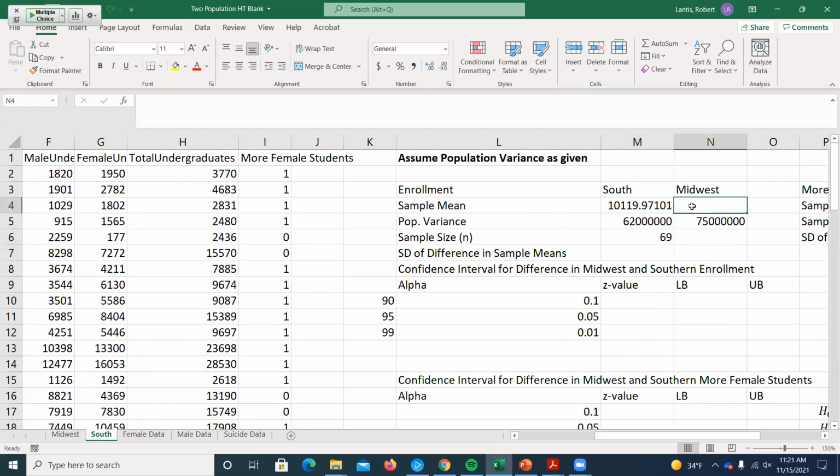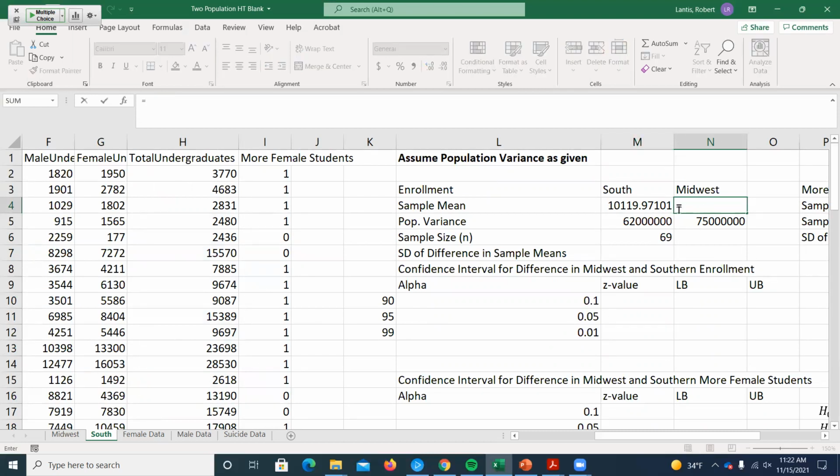And then here's something I don't think we've really done before, so I'll show you how to do this in Excel. It usually makes it easier if I've got two data sets. So in all these examples, we're comparing two sample means, so it's probably going to be that we have two data sets, maybe on different worksheets. It could all be in the same file, but then we'd have to use COUNTIFS and AVERAGEIFS, and we're not going to dive into those. So I'm always going to give you the two groups as two separate sheets.